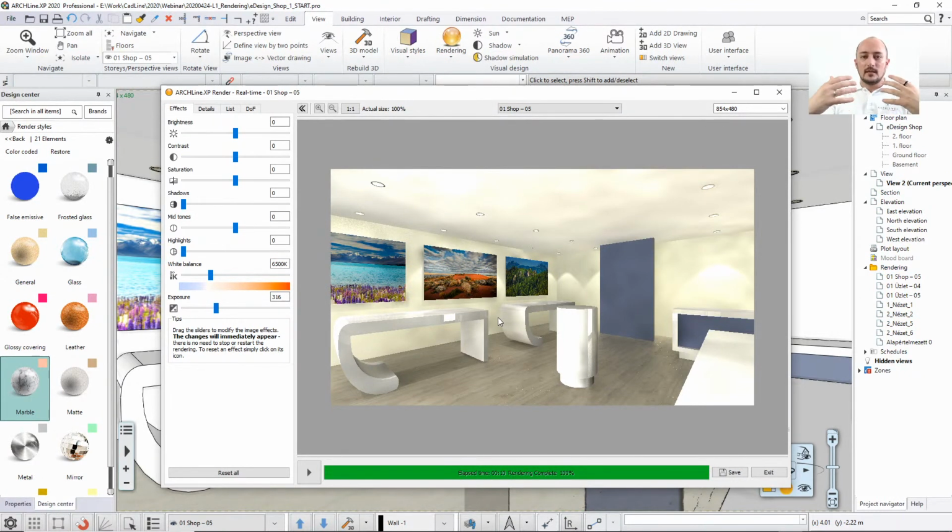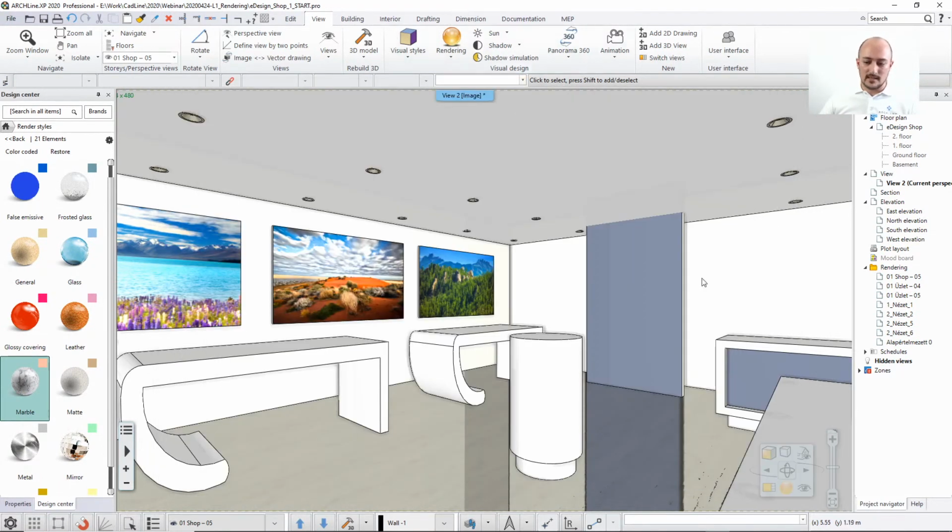Okay, so let's bring in a little bit more details. The second step is bringing in details, testing whether they look like you wanted, and then when they do, bringing in more details, more details, more details. You will see that rendering will gradually slow down because you will have more surfaces, and this is where the fifth key factor, the complexity of the model, comes in. Whenever you put more and more details into the model, it will slow down the rendering process because this virtual eye, the camera, the renderer itself, will see more surfaces.